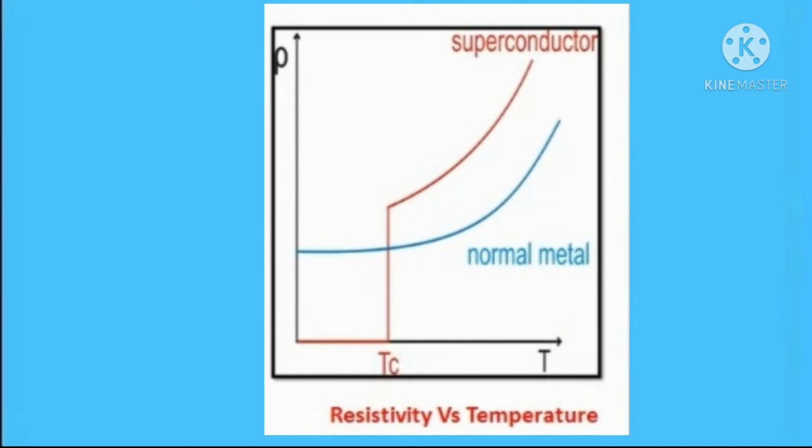Whereas now look at the second curve, that is the curve showing the superconductor. In this case, as you decrease the temperature, the resistance decreases, but it reaches a critical temperature. As it reaches the critical temperature, the resistance drops to 0, and this point is called the superconducting point and is denoted by Tc, that is the critical temperature. From here onwards, the conduction occurs at 0 resistance, and thus it is called a superconductor.